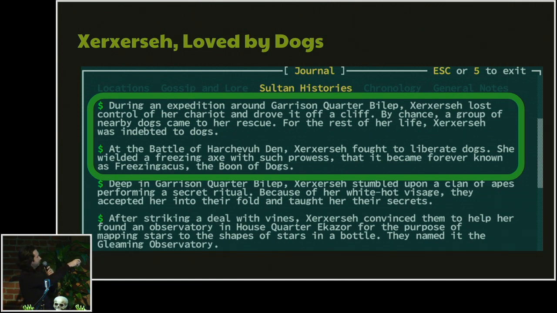That's what this is. But then in order to rationalize the event, to create a cause for it when we're generating a description of it, we look at previous events in Circe's life and query for reasons why she might be sieging a city. And what the system found in this case was that, oh, well, she has a relationship with dogs, so we'll say that she was fighting to liberate dogs. So there's no actual inherent cause and effect to the system. We're just picking events randomly and then rationalizing their causes.